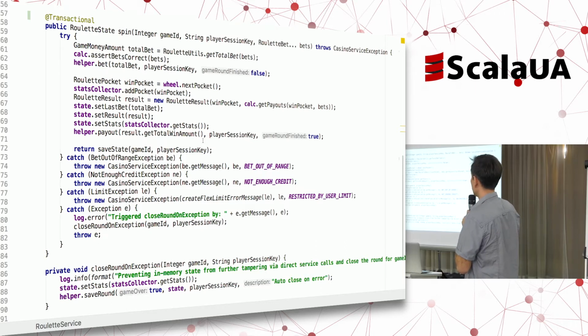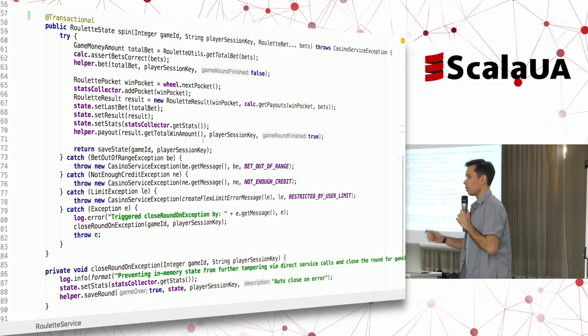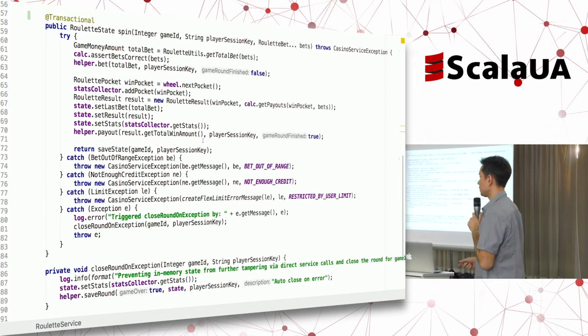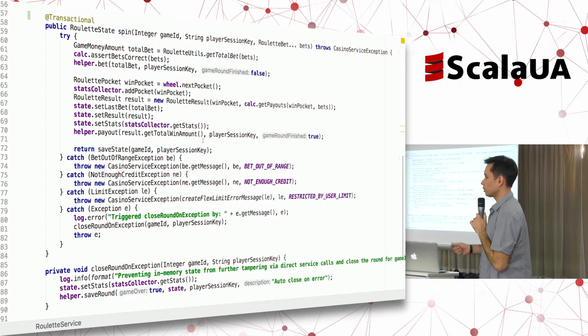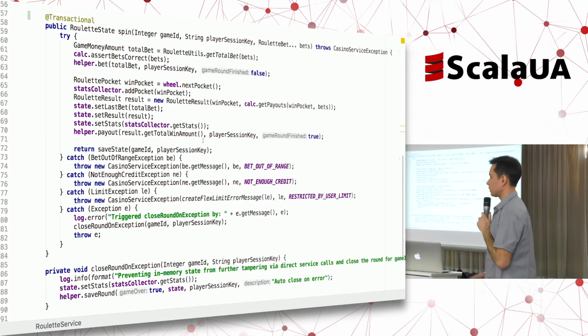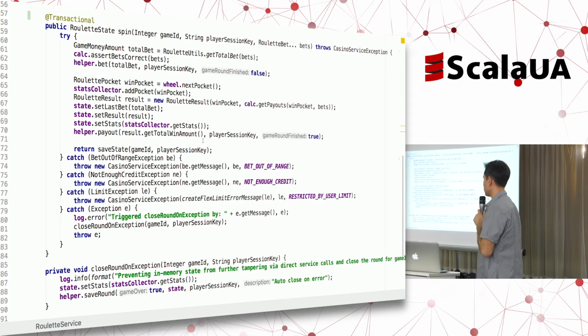What happens next is pretty much the same as was done during the bet. It's payout, again, one record for the transaction, and an update in the player database. And as the result, save state. The whole game state is saved into the database as a big snapshot, all the results, the winning pocket, the resulting balance, all the stuff saved to the database as a great big blob.